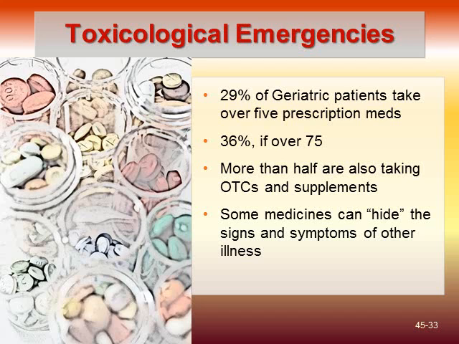29% of geriatric patients will be taking over 5 prescription medications. That goes up to 36% of people over 75. So there's 29% of people over 65, but 36% of people over 75 are going to have 5 or more, often even 10 medications that are prescribed. And by medications, I also mean some over-the-counter supplements, vitamins. Many patients will also choose to look for some herbal remedies as well as over-the-counter remedies that can interact with some of the medications they take.